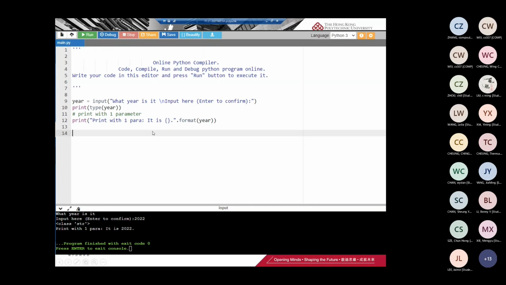So as I have mentioned, so far we're dealing with strings a lot. We will explain what a string is and what other data types there are later, but here the most important lines of code are the first line and the last line. This is just for your reference. We're printing out the type of the year, which we will introduce later. So I'll give you another 5 minutes. Maybe you can try the input out.